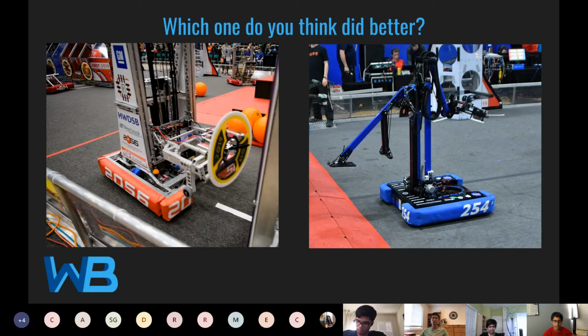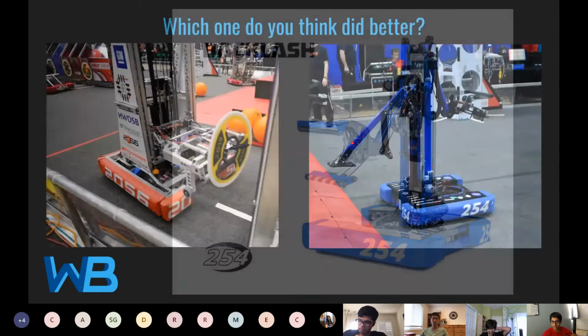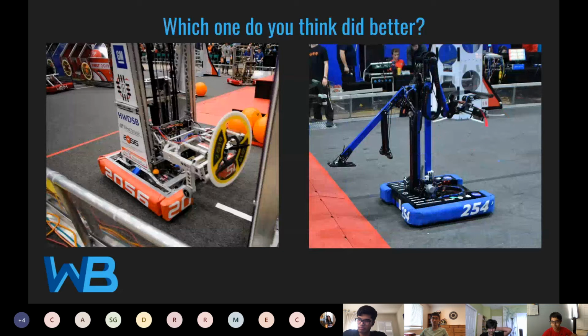They had the highest OPR out of any team in the world for the entirety of 2019. But they didn't end up making it to Einstein, and they didn't end up making it to Einstein finals, whereas 254 managed to do both of those things. However, if you look at 254's early designs, you might note that this looks pretty different compared to that.